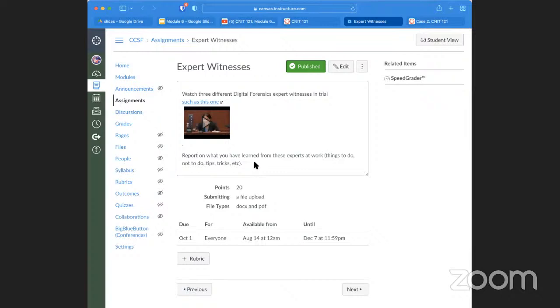This would be a nice eye-opening experience into how digital forensic experts have to work in the courtroom. Especially for those of you who want to get into this field, you need to be well aware of these kinds of things, because you will more than likely end up in the hot seat.